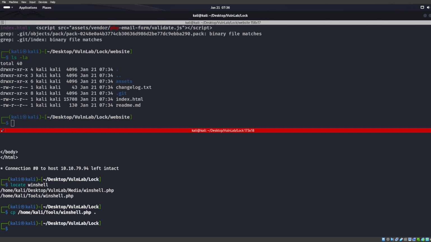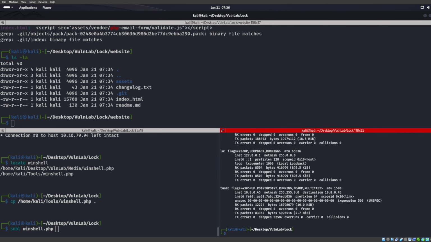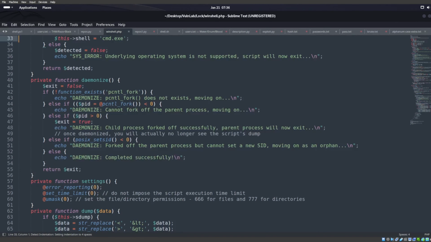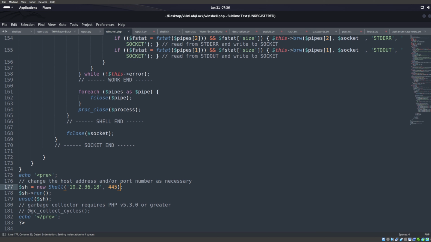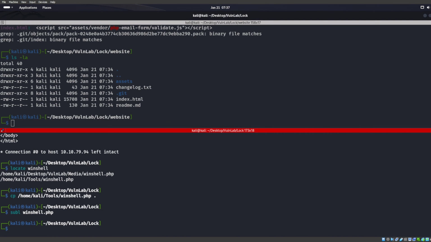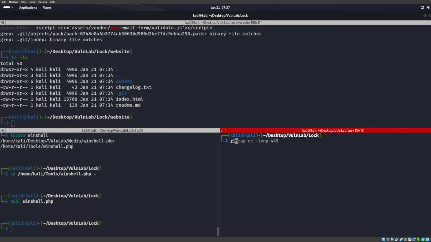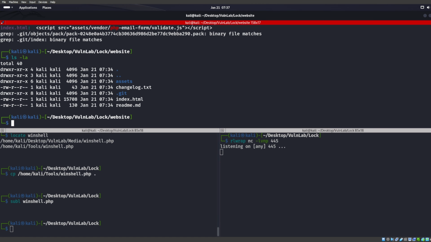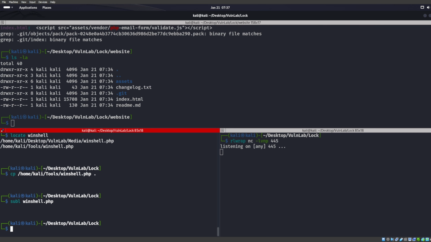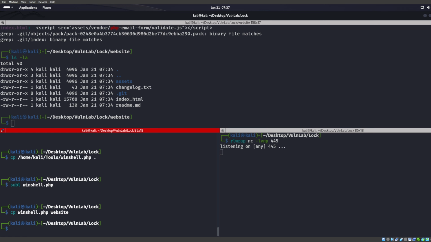And then we'll go ahead and grab my IP address. And we'll do it on port 445 because we know that is open and talking to us. We saw that on the Rust scan, right? So let's go ahead and rlwrap that like real quick. And I guess this is index.html though, huh? So I don't know if this is actually going to work or not. But we can go and copy now that winshell.php into website, and then we could try to push that back at it, right?